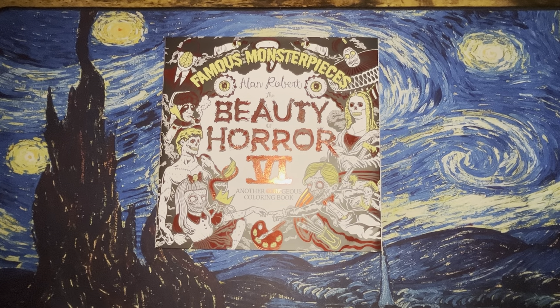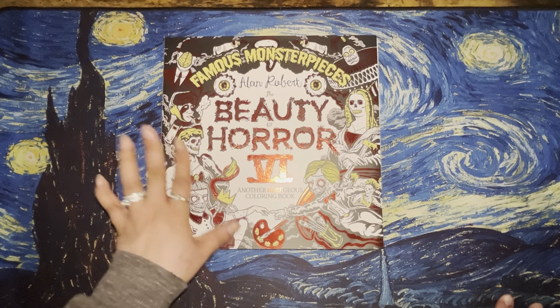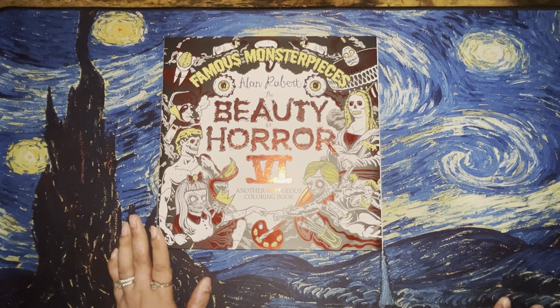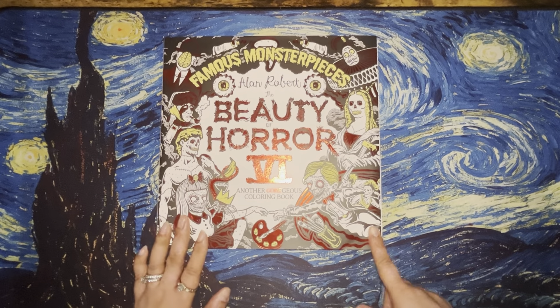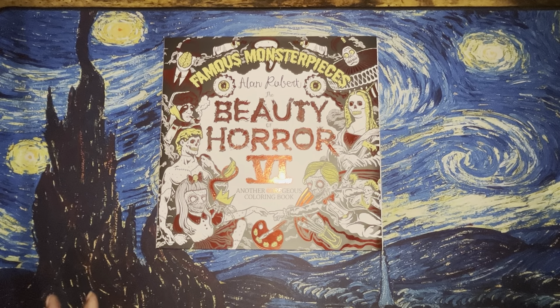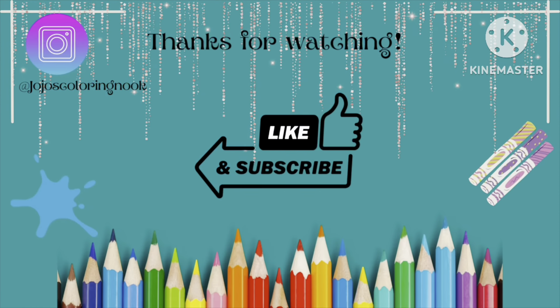That was my last page to share. I don't know when my next completed pages video will be — if I'll have one for August or not until September. September is going to be a very crazy month so it may not come until October. It really depends on how much I color in July. I will have another video coming out — a color-along thing that will last for the rest of the year. Look out for that video; it'll probably be posted the same day as this one. I will see all of you lovelies in the next one — bye!